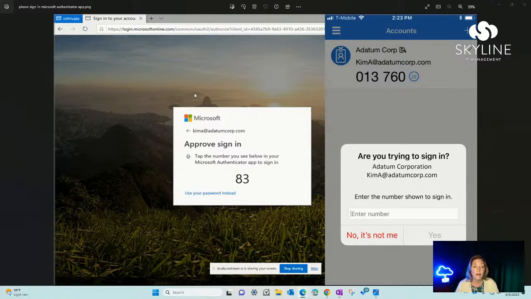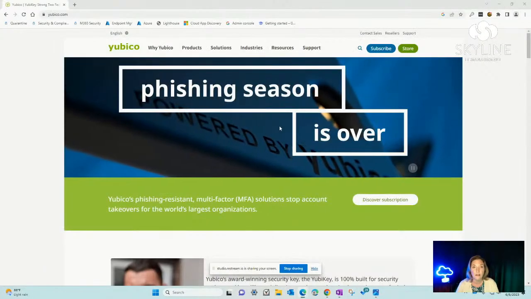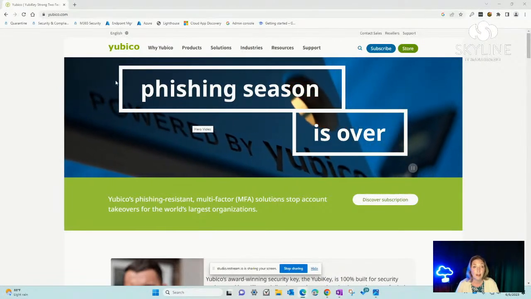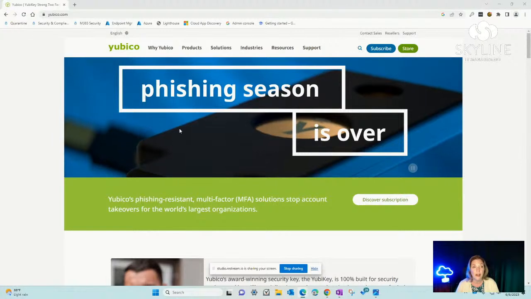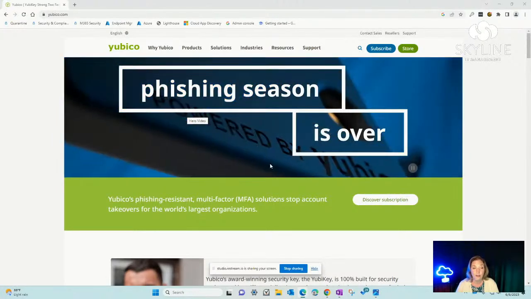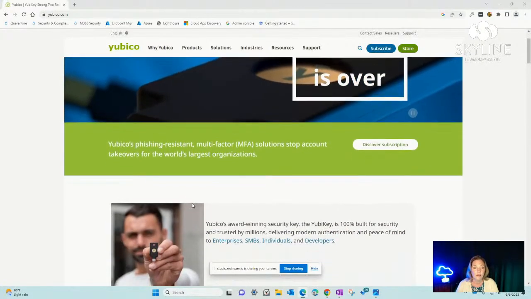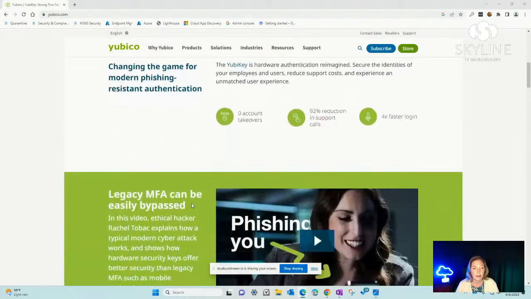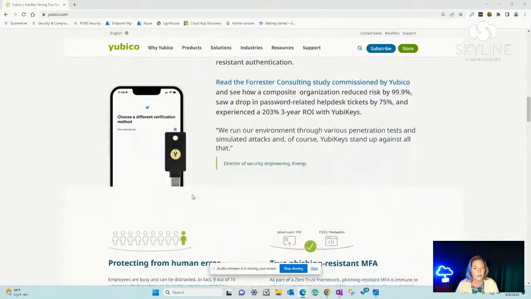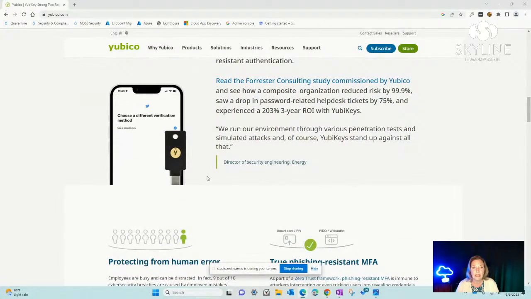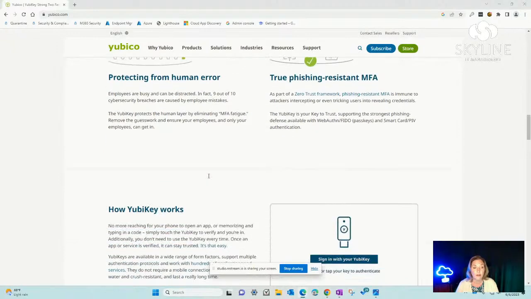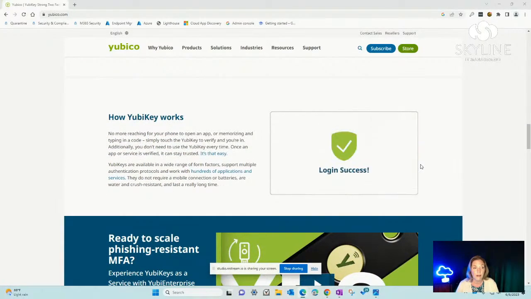So if you hear the terms phishing resistant multi-factor or phishing resistant MFA, this is an example of one of those kinds. There are others, and they involve something called a hardware key. So I at least want to kind of show that to you. As you can see, the company here that produces these hardware keys actually has on their website, phishing season is over. So this is, like it says, Yubico's phishing resistant multi-factor authentication solution. And this is called a YubiKey. And I'll scroll down here so you can see what one looks like. Just a little key that you can insert or even hover over your phone. And you'll see in the example here how that's done. And that also acts as a form of multi-factor authentication.